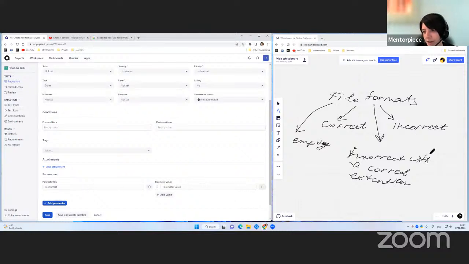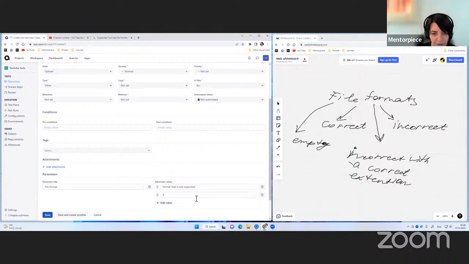So what is the incorrect format? The incorrect is the format that is not supported. I will put that it is not supported. Then incorrect with the correct extension. We have the separate error here, but I think it could be merged with the incorrect, and the same with the empty file.